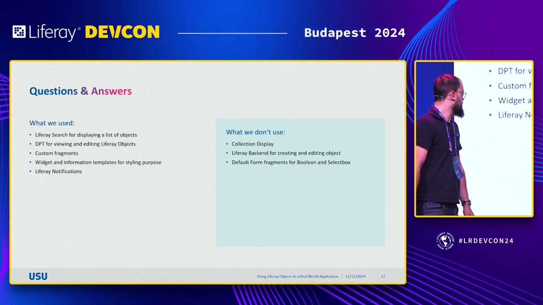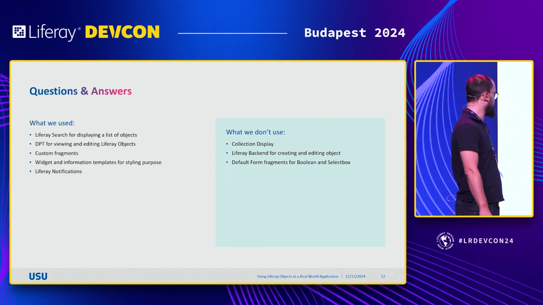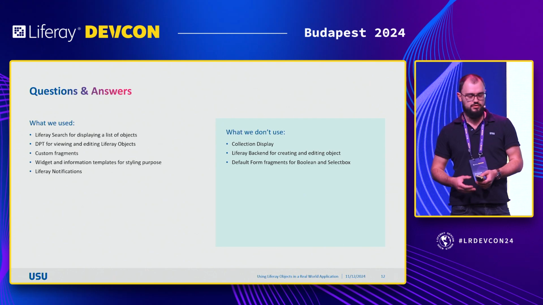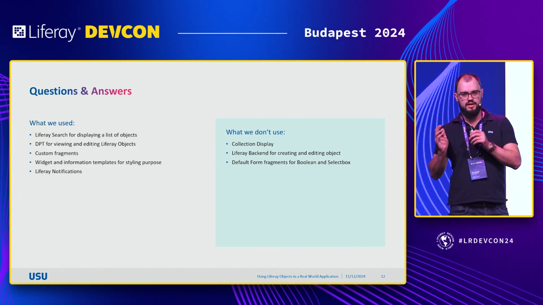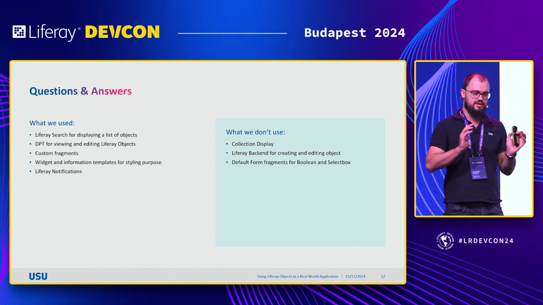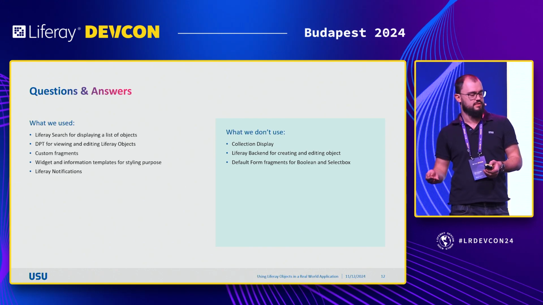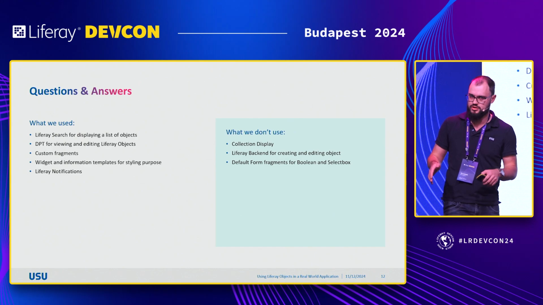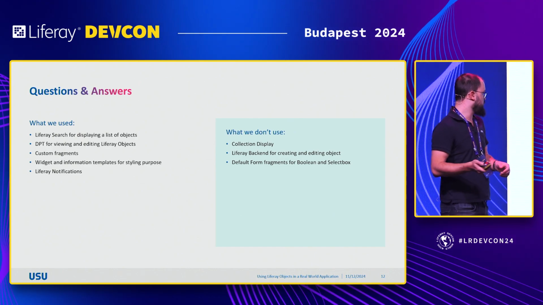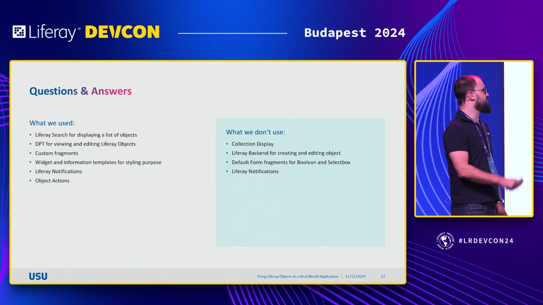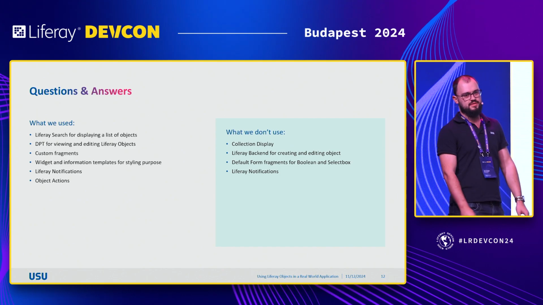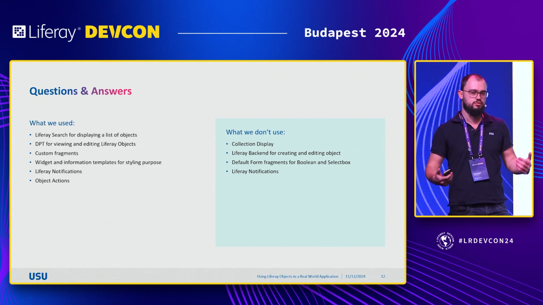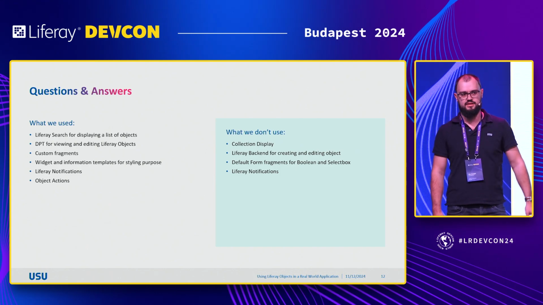The next point, we used Liferay notifications where it was visible for us. So it really worked fine. You can create your notification template, add the recipient out of the fields from the Liferay object. You can set that the notification is triggered when you add the object. It really works well in some cases, and we also don't use Liferay notifications because of some automatic state transfer. We have already gone back to the Groovy script and send the notifications there again.